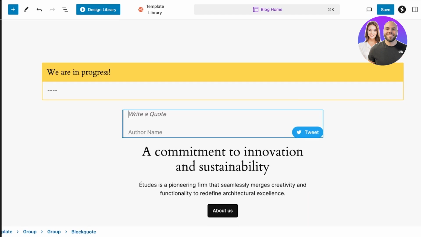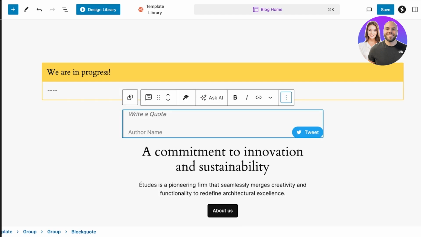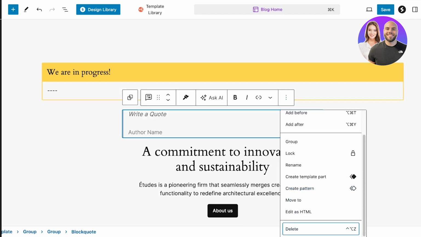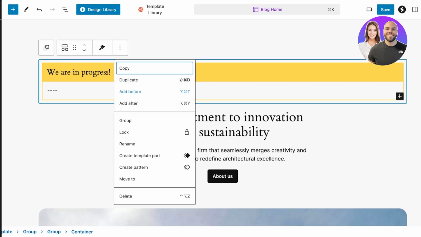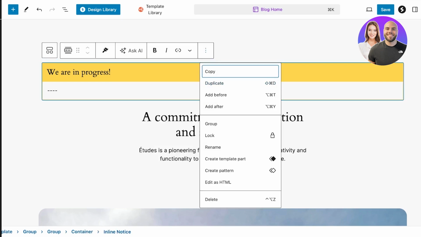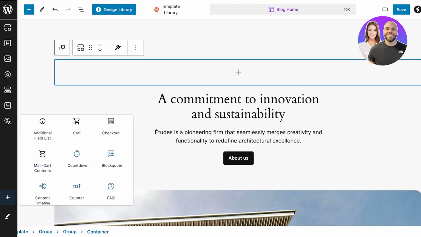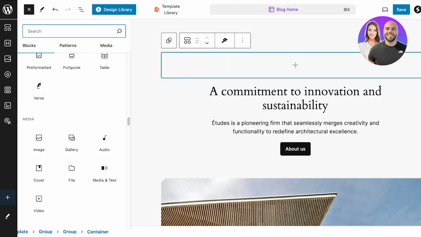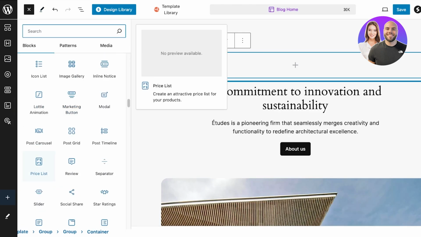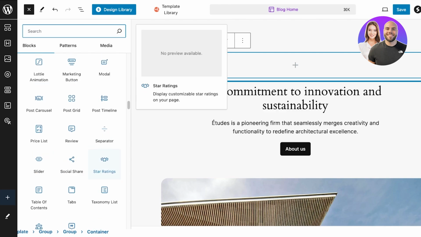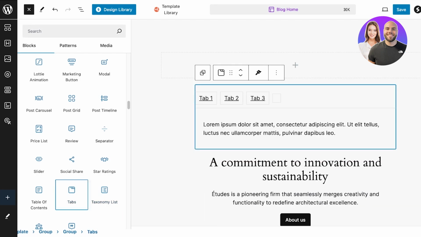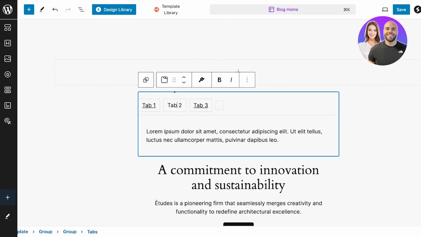Let's say this is a fashion blog, so I probably want to include something related to fashion, so we can include any type of quotation that we like. I just removed that by accident. I'm going to have to re-add that. From the Spectra tab, we also have price lists, separators, star ratings, taxonomy lists, tabs, table of contents. All of these are features that you normally would not find with using the simple WordPress site editor.